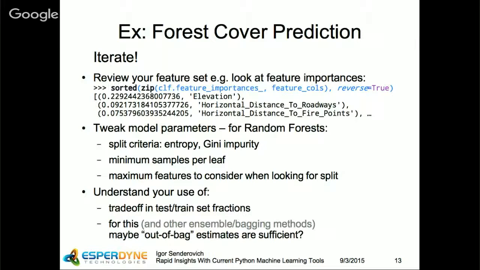So you might be tweaking. There are various criteria based on which splits are done in these decision trees, based on entropy, which means how much information gain you've got, how good a separation you got per node of these trees. Or you can go based on impurity. These tweaks will be different for different kinds of classifier models you're using. You want to understand the trade-off. You want to give yourself as much training data as possible, but leave yourself enough testing data to understand how you would perform in the real world where you don't have the answers.